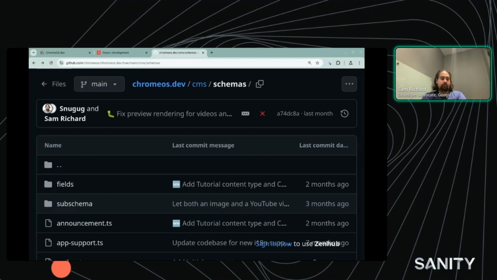So let's talk about content modeling for a second. When we were looking to migrate off of flat markdown files into a content management system, we had two requirements. The first requirement was we needed block content to be available to us in JSON, not as pre-rendered HTML, because we do some weird things with content sometimes.